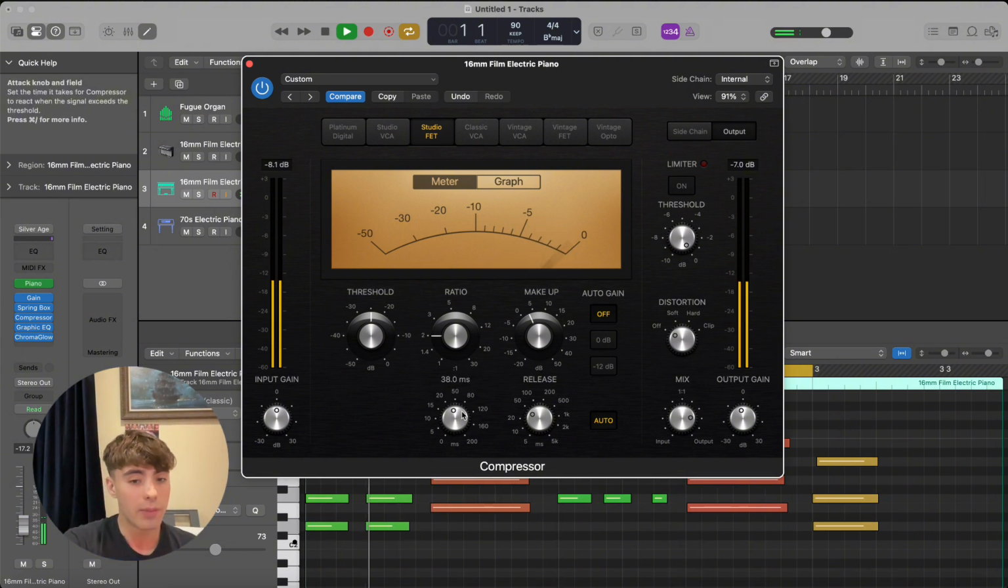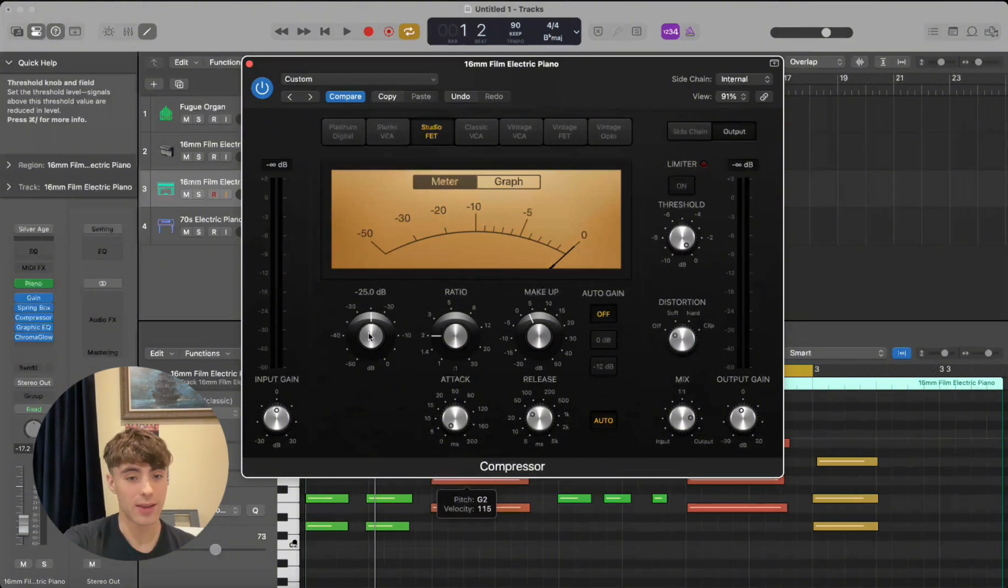The attack knob here is essentially how fast the compressor switches on once the threshold is met. Once the compressor is seeing that your audio signal is reaching negative 25 decibels, it's going to then go straight to the attack knob and be like, "Oh, how fast do they want this compressor to turn on?"